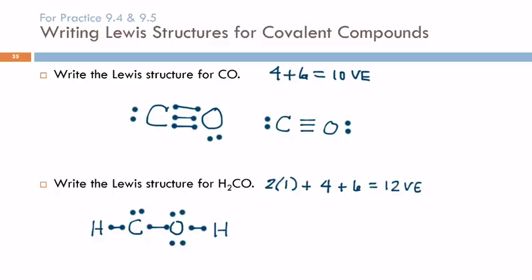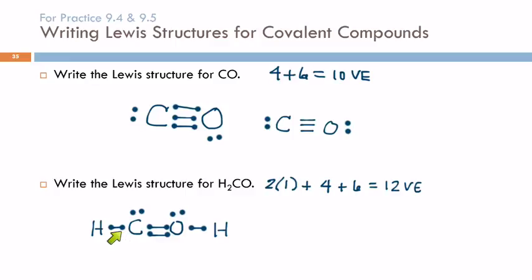I'm short again. We need a double bond. I don't want to take this lone pair, because if I stick this one in here, then oxygen's going to have too many. The oxygen's happy, so the oxygen's going to take one of his lone pairs and share it with the carbon. I'm going to take this guy down here and put it in here and share like that.